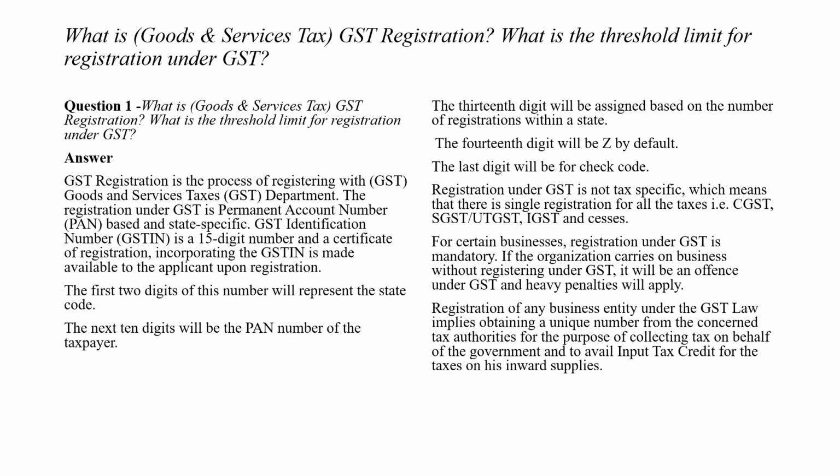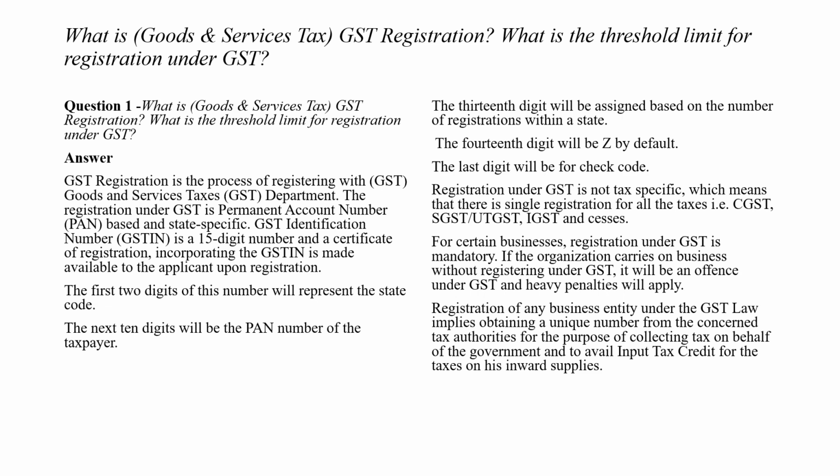So, my dear friend, first question: what is Goods and Services Tax GST registration? What is the threshold limit for registration under GST? Here is the answer. GST registration is the process of registering with the Goods and Services Tax Department. The registration under GST is a Permanent Account Number based and state specific GST identification number.